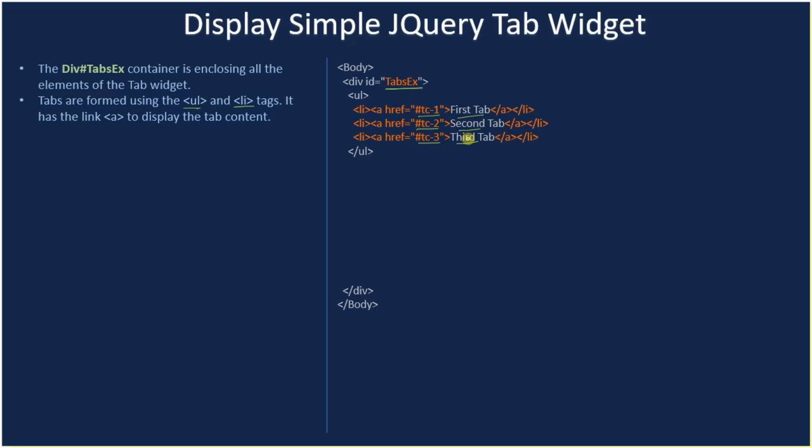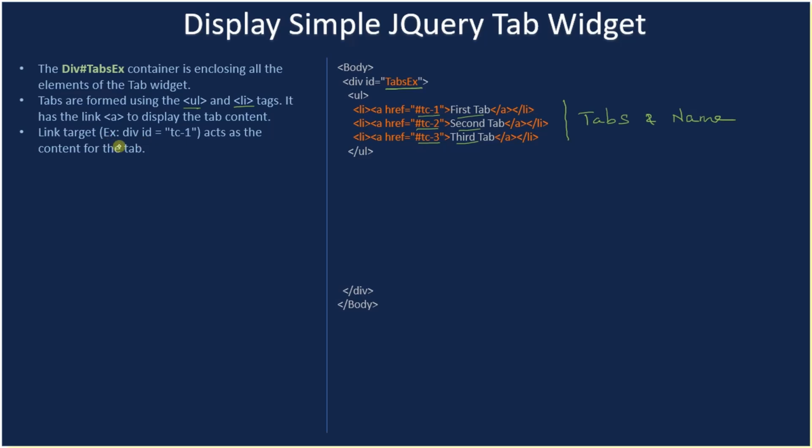This is how we are forming the HTML, and at runtime jQuery will convert these into tab names or tabs. We haven't yet talked about the content. We just created the tabs with names, using the LI.